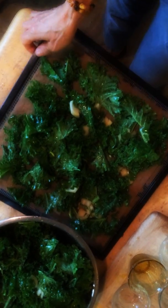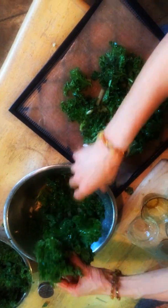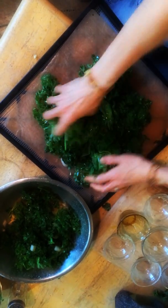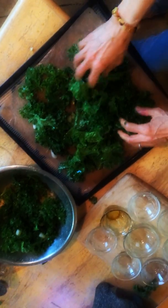Now I'm going to take this over to my dehydrator. Let's get that top sheet off because you're going to need a little bit more room. Slide it in there. Now you're going to get another sheet and do the same. I'm going to leave some of that kale in the bowl so I can add this remaining kale into it and still incorporate that juice. These are going to be really good. They smell really good.